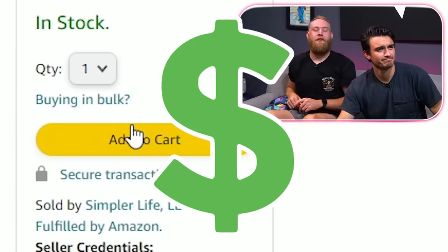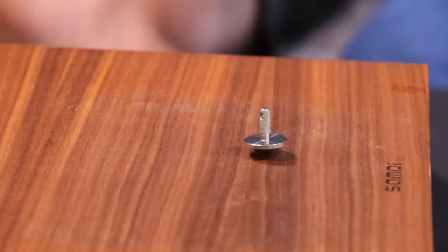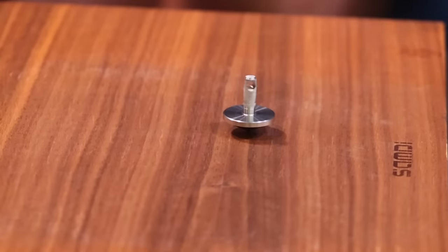All right, Woods, we're gonna see if you can beat the record. You guys ready? I'm ready. Okay. Dude, if it doesn't spin forever, you're dead to me. One, two, three. A few moments later. 1,000,001. It's been 1,000,003 seconds. It hasn't moved. That's pretty cool. And it's still going strong, guys.